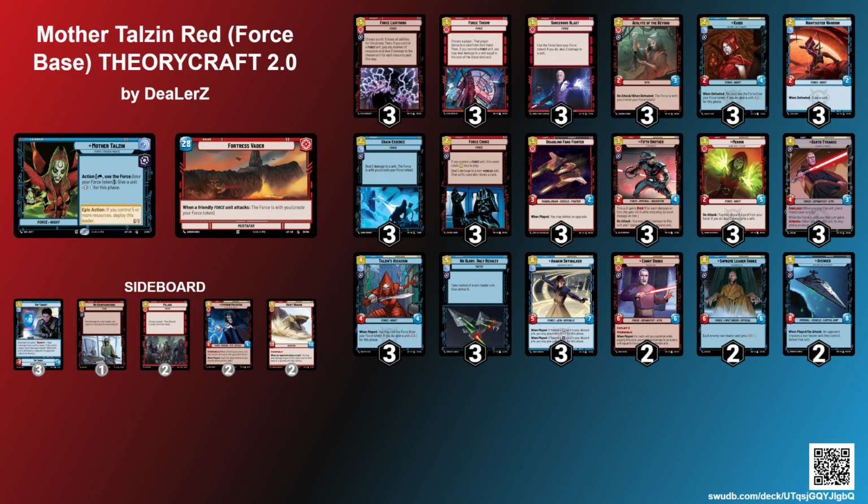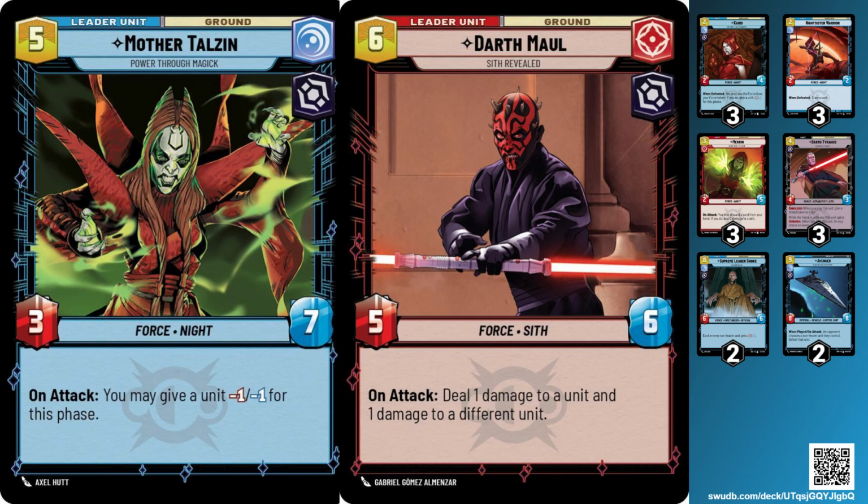So the difference, when it comes down to it with Mother Talzin versus Maul, is that Talzin comes out a turn earlier and only does the -1/1 to 1 unit, where Maul comes out a turn later, has a better attack but less HP, and then damages 2 units. So Talzin, I guess you could say, gets around shields a little easier, but with all the units in here, I think both of them do a good job of getting around shields. Maul just has to ping a shield, but gets to do 2 damage to 2 units if there are no shields being played, and then can set up knockouts on 2 different units a lot easier.